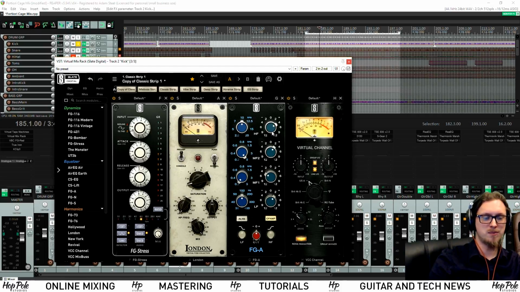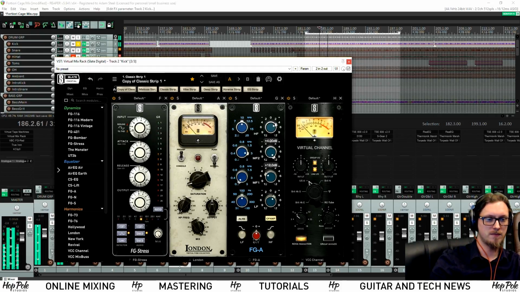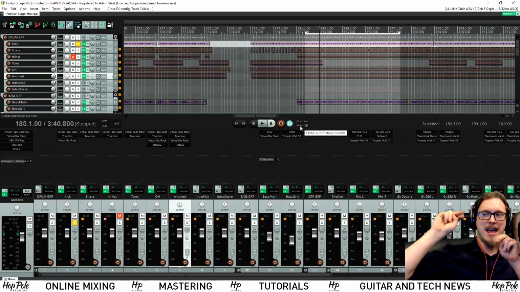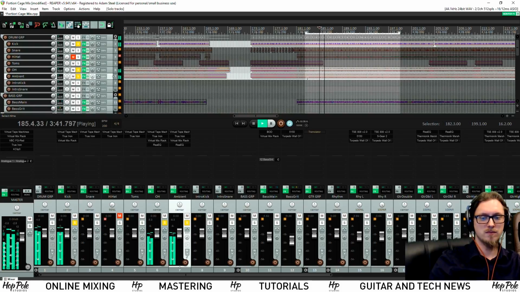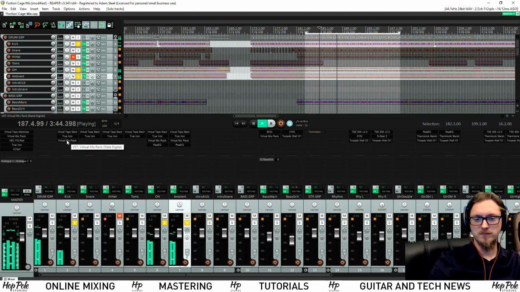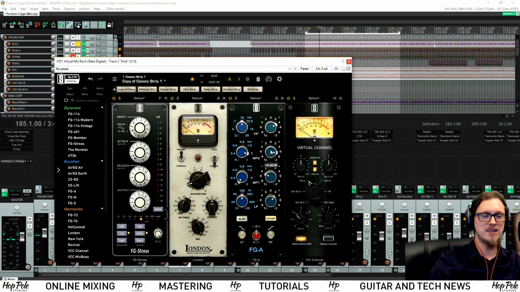Personally, I like to try and add more super high end on a kick than where you think you should. Because you think you should add in a metal mix 3K or 5K onto that kick, and that gives you this sound. Actually, I'm going to leave some of that in. But I like to add more of an air band than actual 3K. So let's listen to that with the overheads and the ambience. It sounds nasty. So if we take that high mid out and put ultra high in.